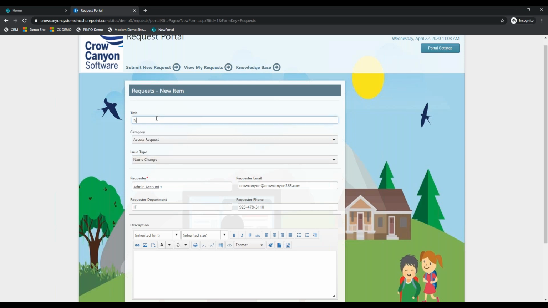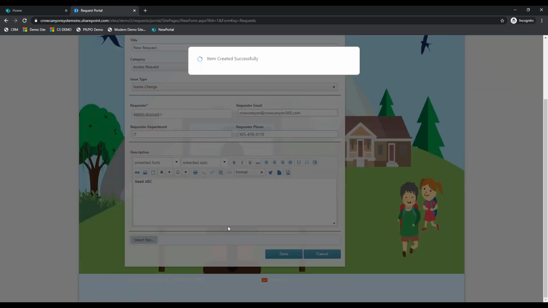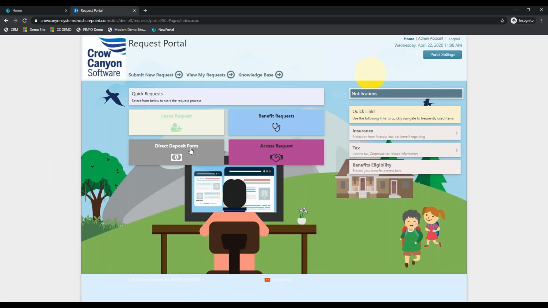Let's just put in a new request here. Make it super generic, okay, and I hit save. So what happens, so you can see it's thinking, right? Item created successfully, then a few things happen. The end user gets an email notification saying, hey, your request has been submitted. They can view and track the request from that email. The internal department, internal team member, group of team members, we'll get into that in more detail in a second, get a notification saying, hey, this new request has been created.